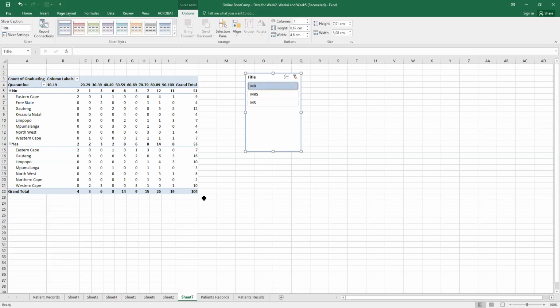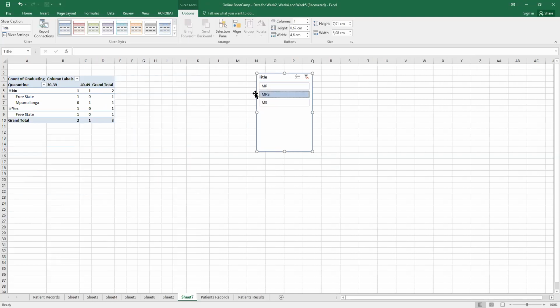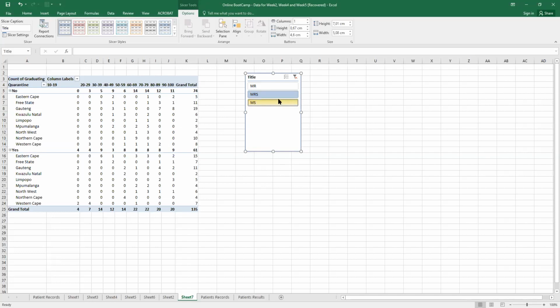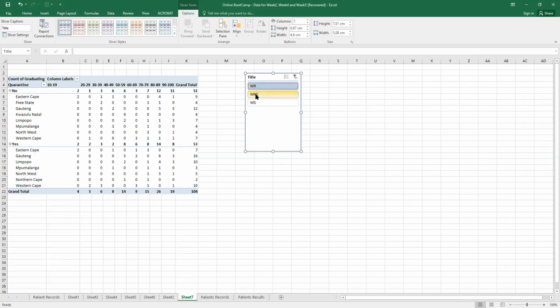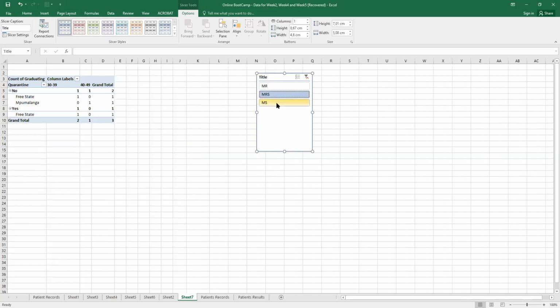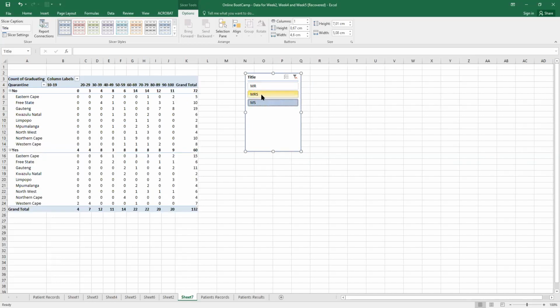Remember last time I said there were 104, right? And then if you need both, let's try this. Okay, let me show you what I did. If you need the misters, of course, you just click with ones. But if you need maybe both, then you just obviously shift. You click a shift, and then you click it. And then it will show you like that.